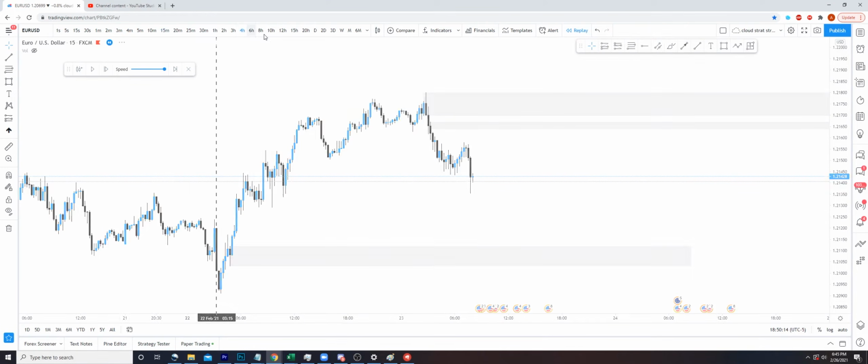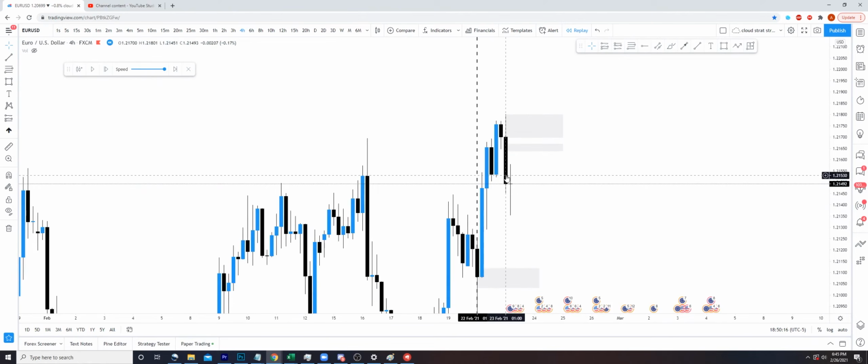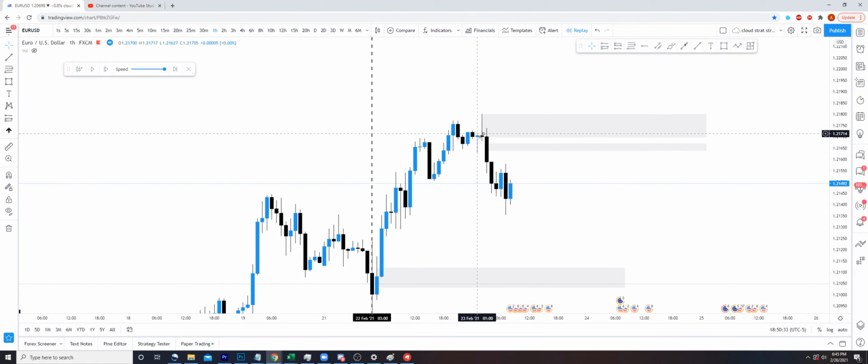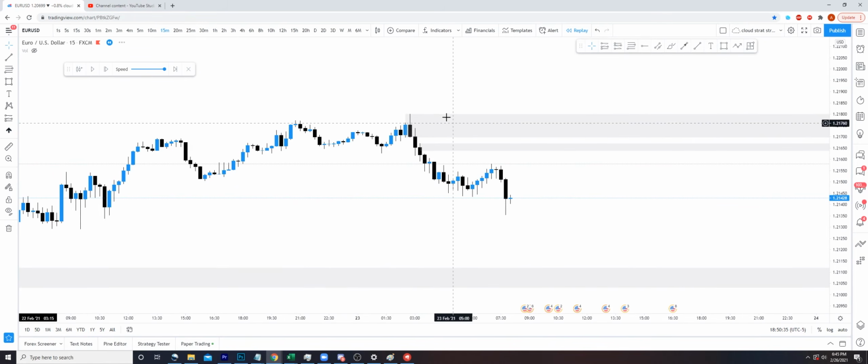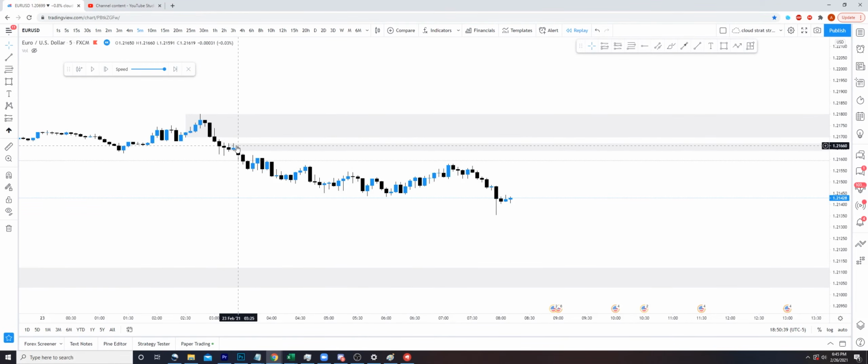And what you'll notice is if we go back to the 4 hour, that move has already mitigated this 4 hour supply zone. So this 4 hour supply zone is no longer one that you can use, because that's complete as mitigation. However, that does not mean that this 15-minute isn't valid. And it also does not mean that this 5-minute right here isn't valid.